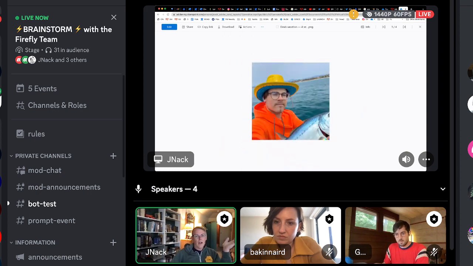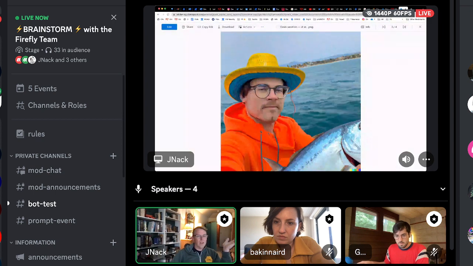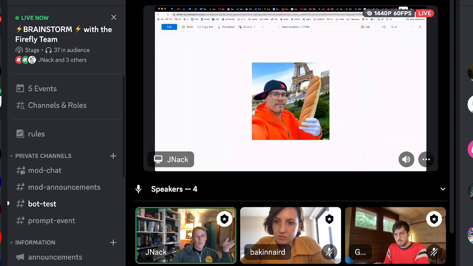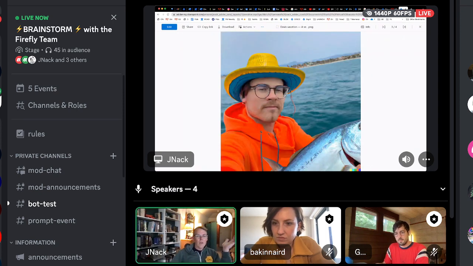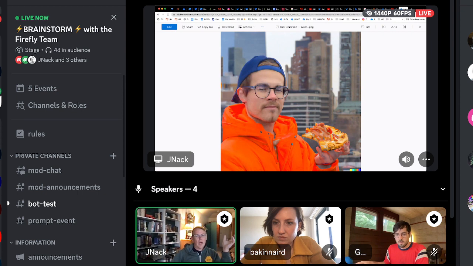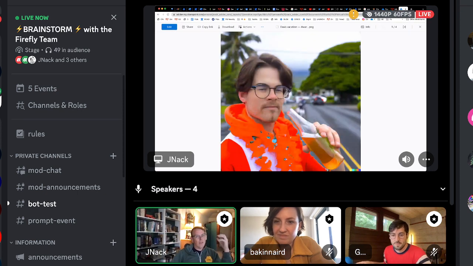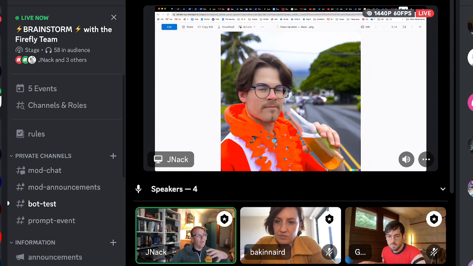Here's a man on a fishing trip who just caught a big fish. And here's the fourth one, a man holding a baguette in Paris. You can see it's always the same face, always the same guy. The only thing that's changing is not even the selection, but just the prompt. And based on that, you can get these really visually different results.